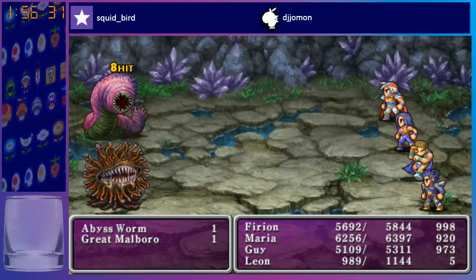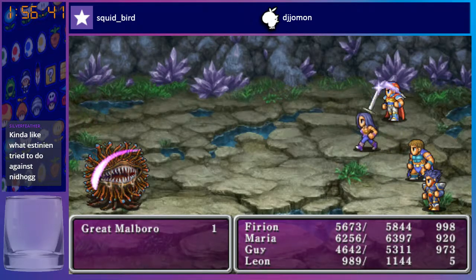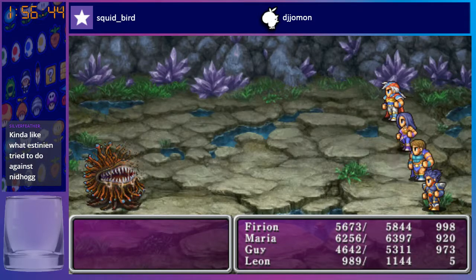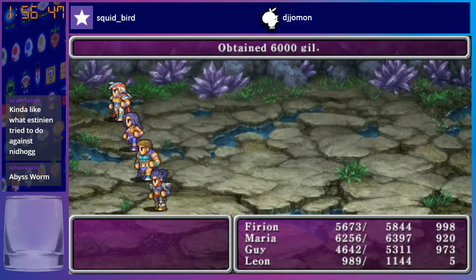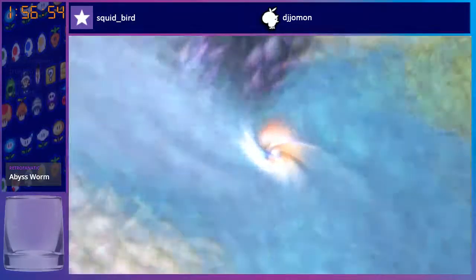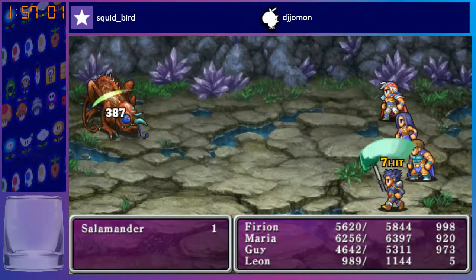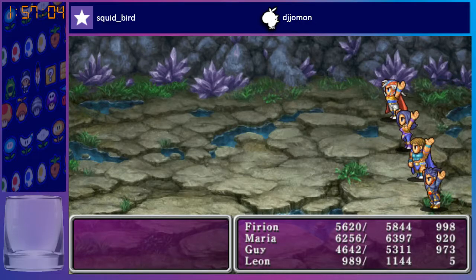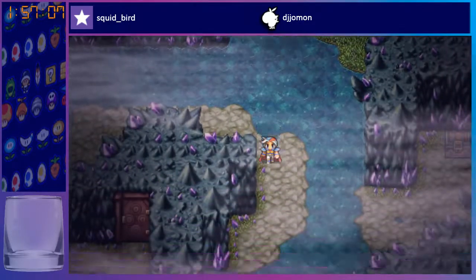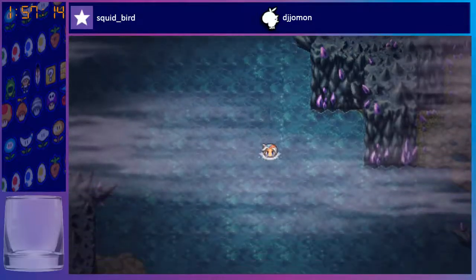Yeah, that's a dead end door. Glad the party has good magic defense. Except Astinian survived. Ricard is definitely dead. Though I will say one thing about Leon, he's at least competent with his weapons. Antarctic Wind. Wow. Shitty item.